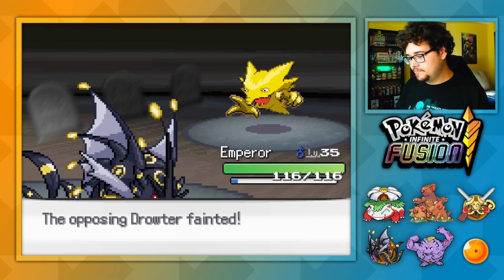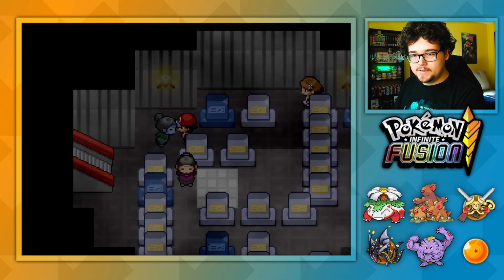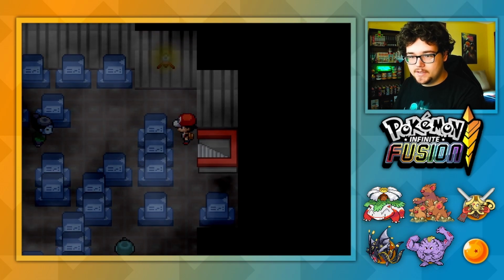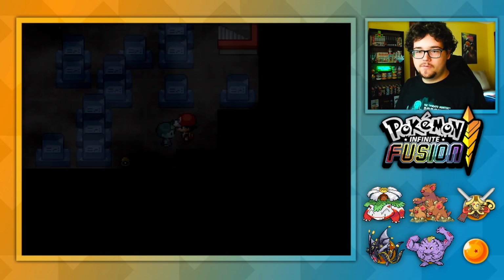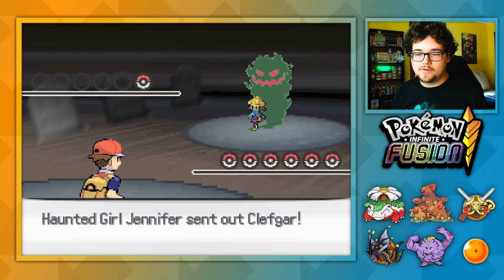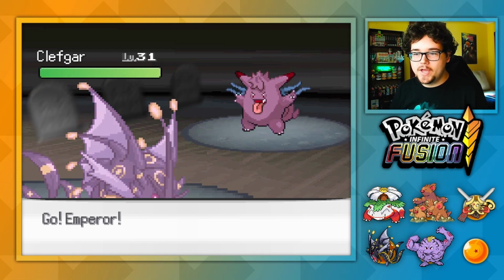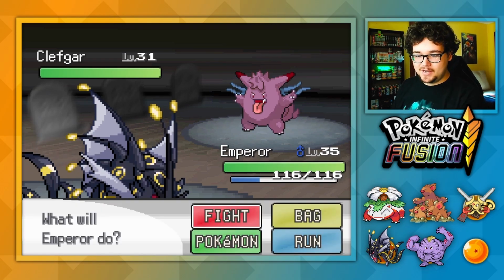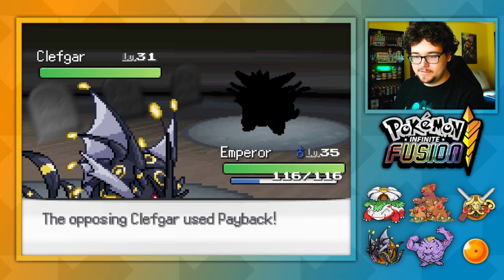Goodbye. Finding all these ghost psychic types. I'm pretty sure that Exeggutor fusion was psychic and not grass too. I just want to get this TM. That's the only reason I went over this way. I could have avoided her, but I didn't really feel like trying. Clefgar. Oh, Clefable got its shadow back. It's not going to be part... No, it's definitely going to be part fairy. Let's just see how much Assurance does.